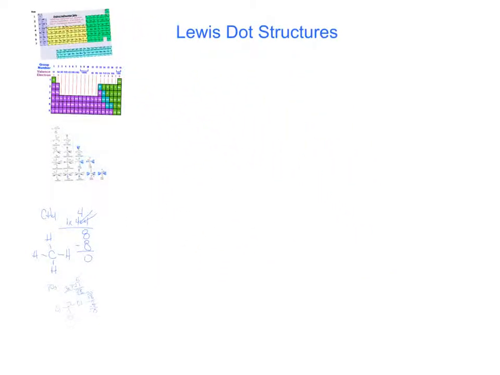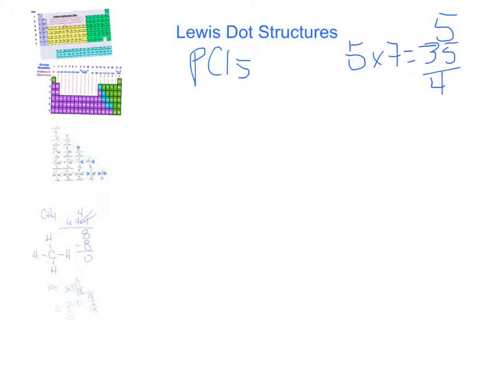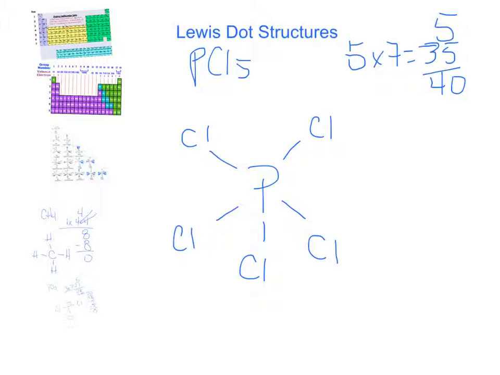So let's put that away for right now. And let's take a look. Let's make PCl5. Phosphorus is 5 electrons. There are 5 chlorines. 5 times 7 is 35. That gives us a total of 40 electrons. Phosphorus can form the most, so we will put phosphorus in the center, and then we're going to add chlorines all around the outside. This is our skeleton structure. That means we just added 5 bonds with 2 electrons for each. That means we're subtracting 10, so that leaves us with 30.